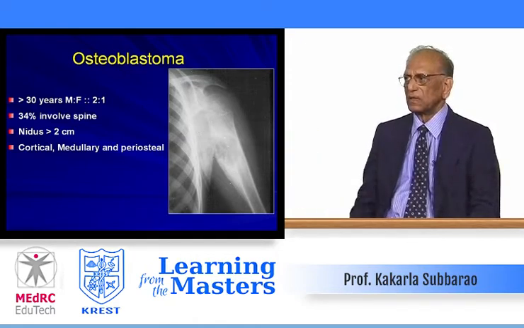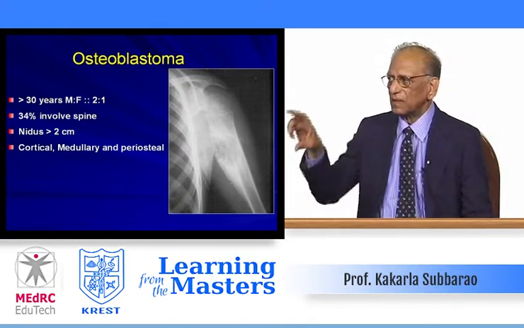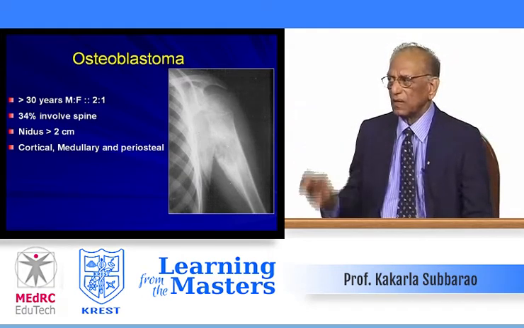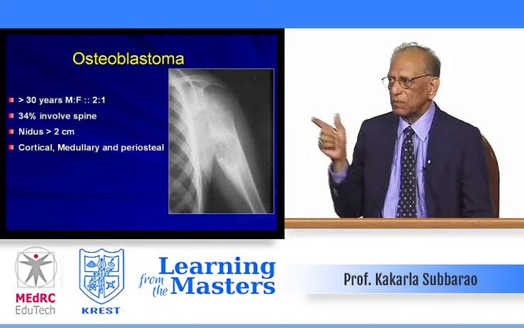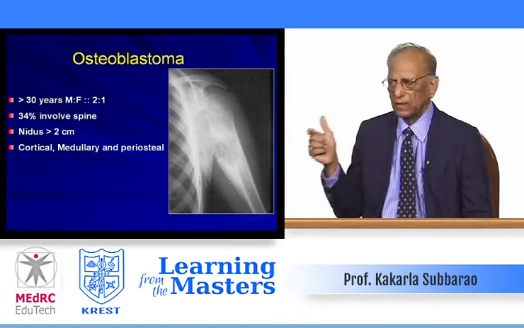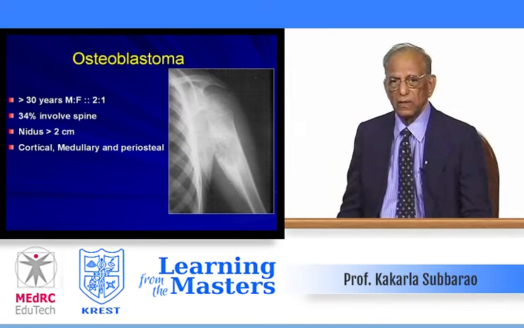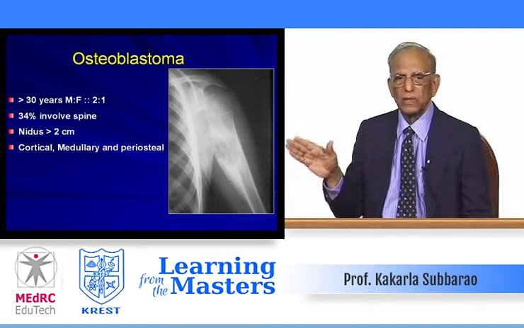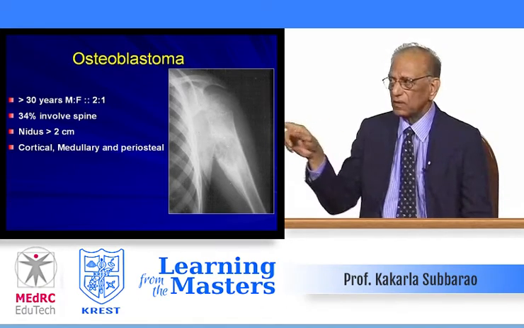Look, the epiphyses are not fused, so it is obviously less than 20 years. And then in the diaphyseal area, more in the metaphyseal area, there is a large lucent area, more than 2 centimeters. Maybe central calcifications are seen but not obvious. And look at the periosteal reaction, triangular, so-called Codman's triangle, but the entire triangle is filled up with new bone. That's the periosteal reaction. Surrounding the lesion is sclerosis.